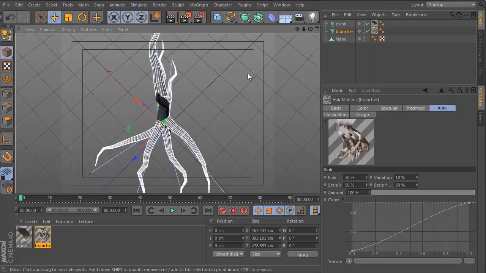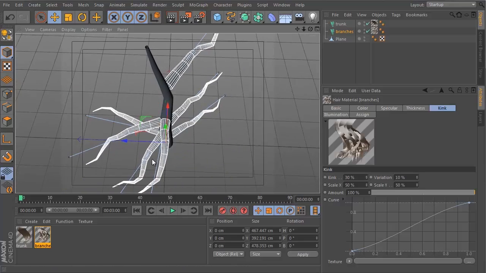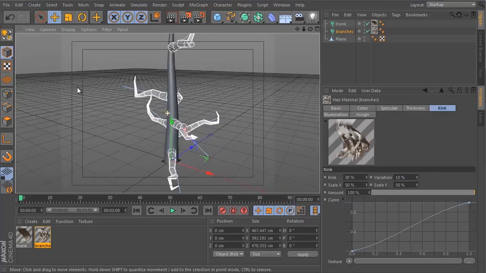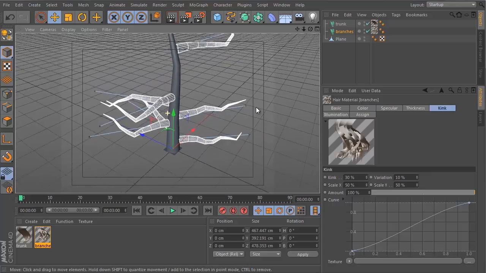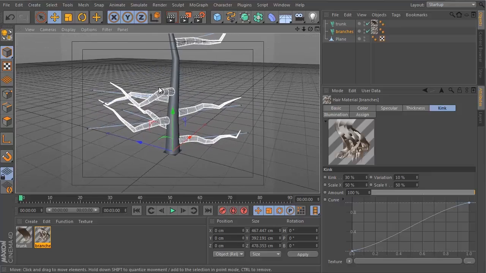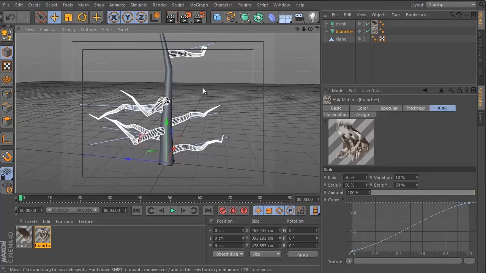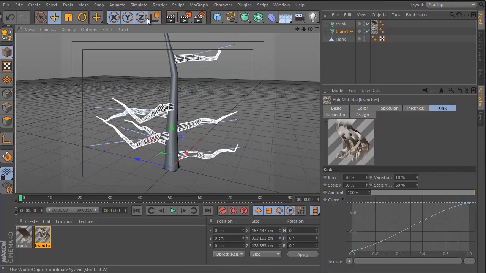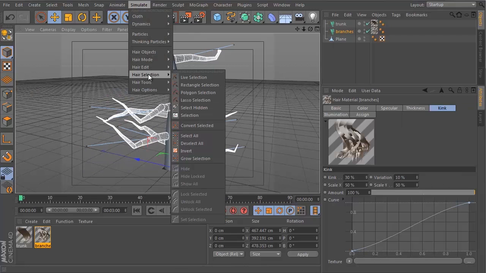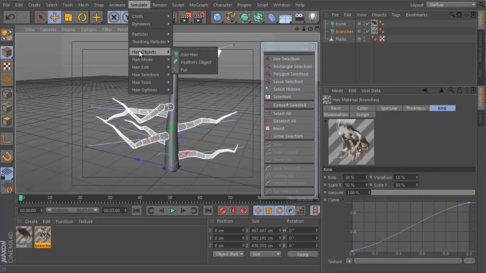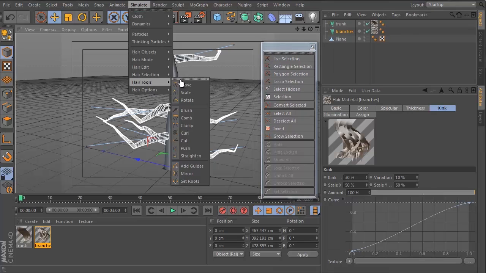Right, this is looking okay, but I would prefer if some of these arms were sort of equally distributed around the trunk. At the moment, most of them are on this side here, and you have these three on the other side which are almost pointing in the same direction, so it looks very uniform, and I'm not really digging that. So what I'm going to do is to individually move these different hairs. I'm going to go to simulate hair selection, and let's undock this tab, and then I will go to simulate hair tools, and I will undock this also.